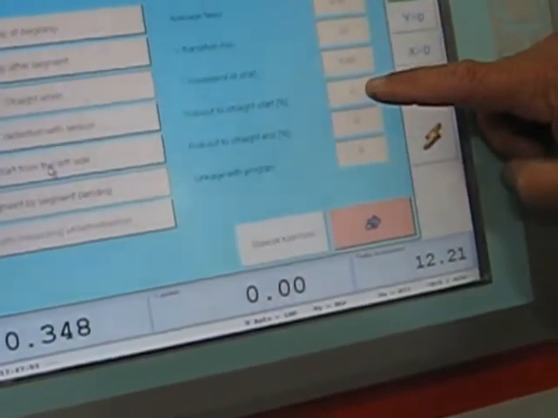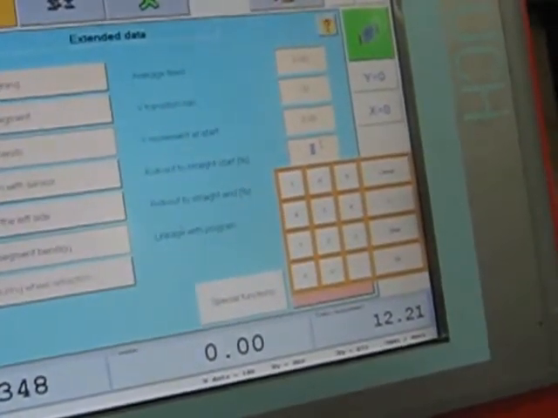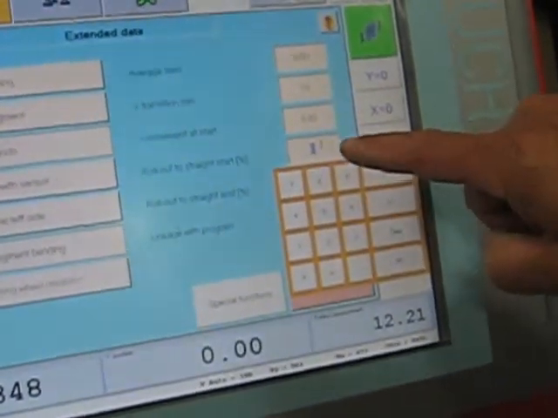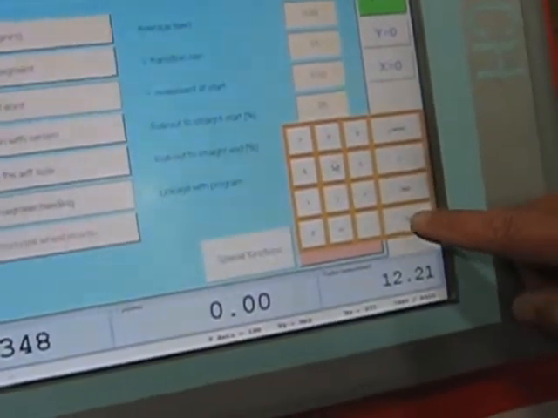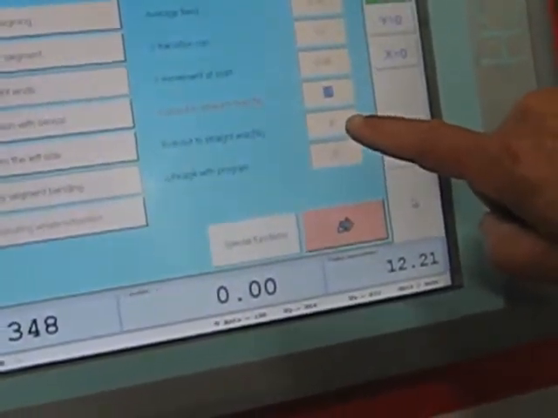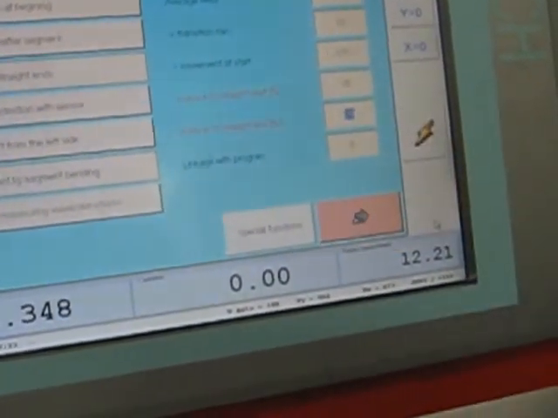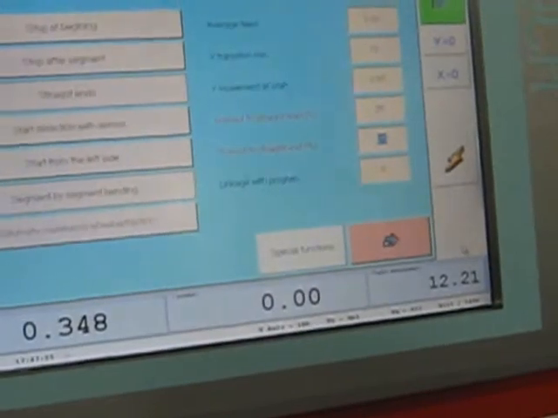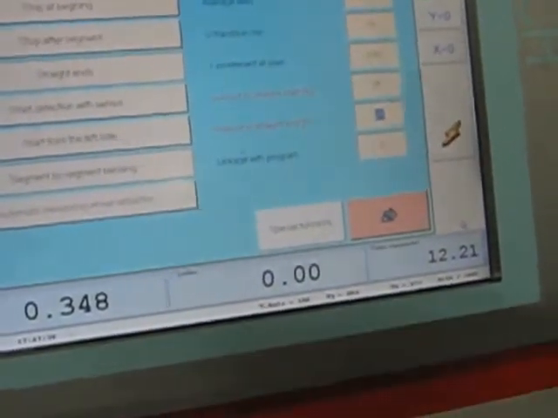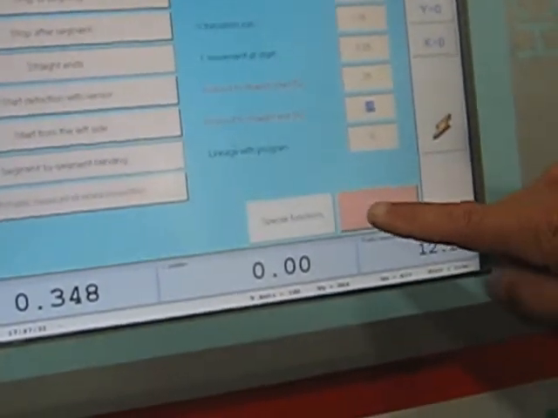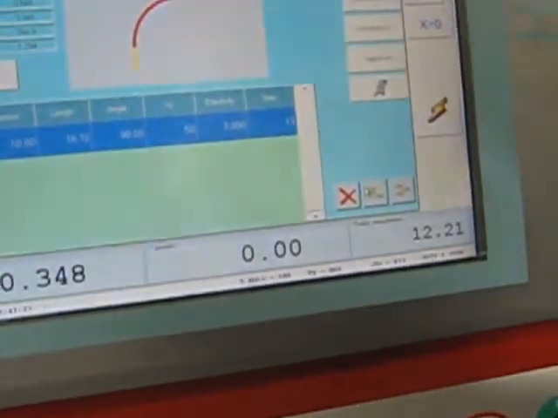Also remember that if we want a very smooth transition from the beginning and end of the arc to the straight segments, I would put in a rollout to straight percentage. And the thing that works best, I think, is 25% in both the start and the end on our rollout. That's pretty much all I have to do on this extended data from one part to the next. Everything else you won't need. So I hit my pink advance button there, and at this point I'm ready to run.